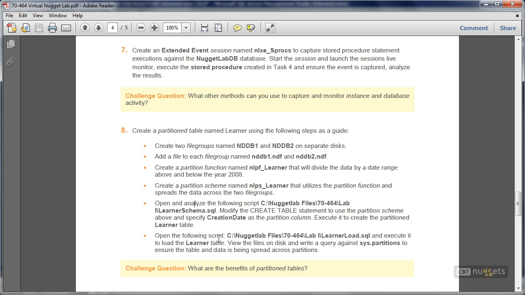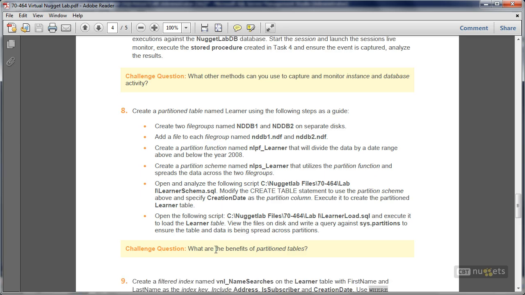And if we head back to the lab manual here, the question is, what are the benefits of partition tables? Well, while you can get a performance benefit, especially if you do put those files on separate disks, mainly partition tables are used for management of extremely large tables. It makes it a lot easier to manage the data. You can do partition switching. We need to remove old data rather than run delete statements, which would take years in some cases when you're dealing with that volume of data. So those are going to be the big benefits, mainly for management purposes, but a nice little side effect there is you can get a performance boost as well.